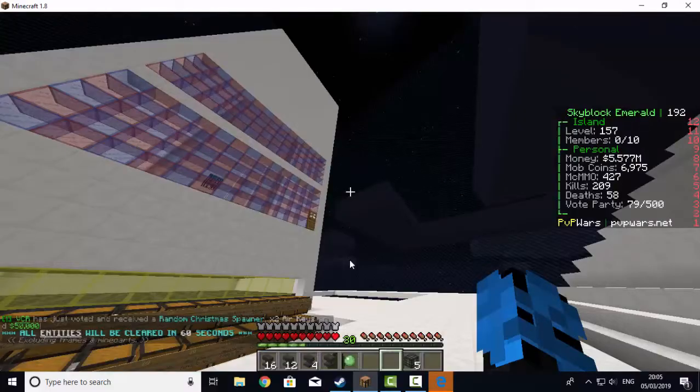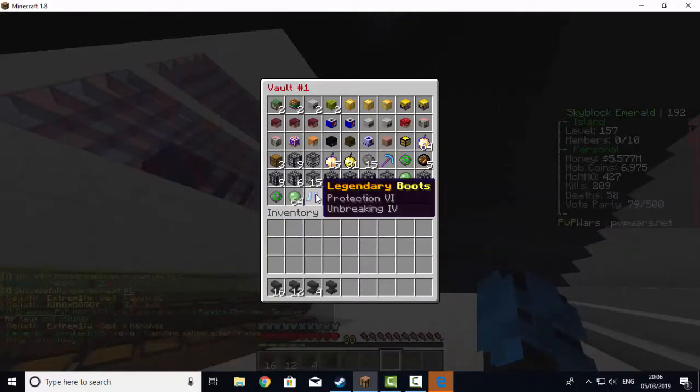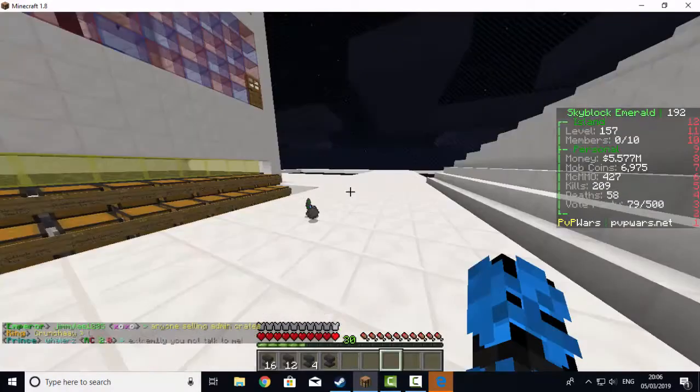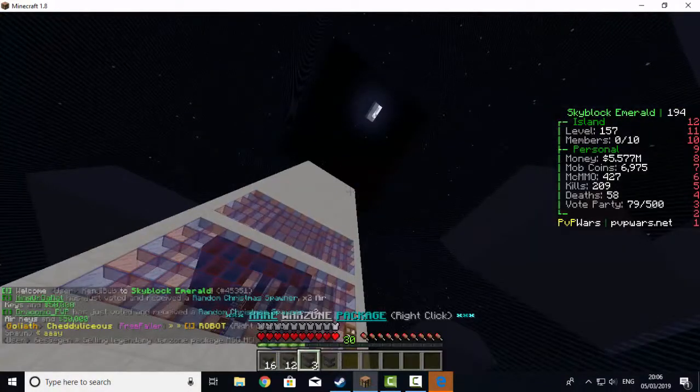Okay, so as you guys can tell, the lower tiers are the worst stuff you get out of them. As you can see, I've already opened a legendary one. I got this, I got that, and I got that, and that. Which is pretty good. So the legendary ones are pretty OP. Okay, let's go to a rare.